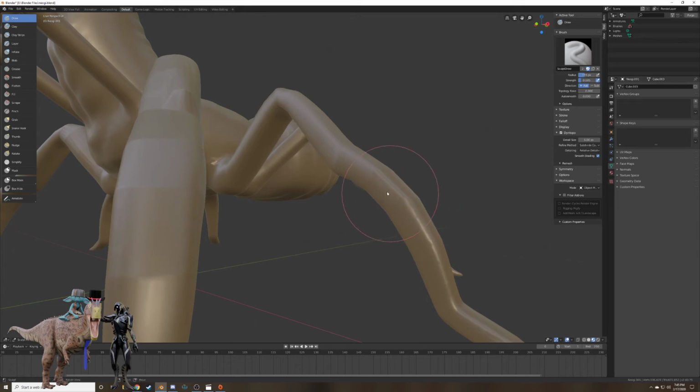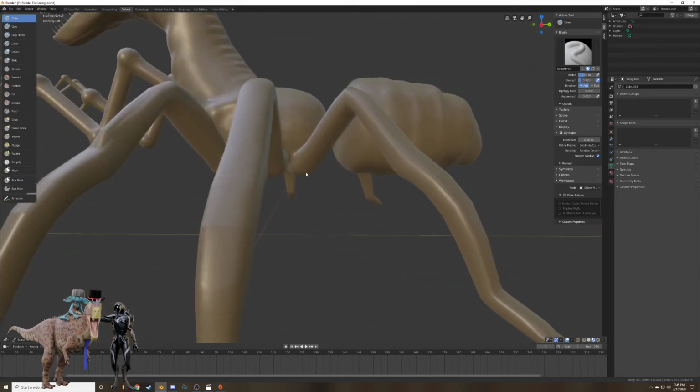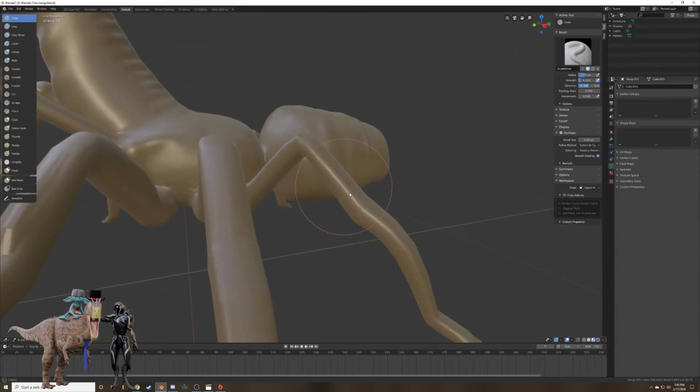Alright, yep. Just get the general shape in here, make it less boxy. Oh, actually, I should probably turn this down a little bit. There we go.